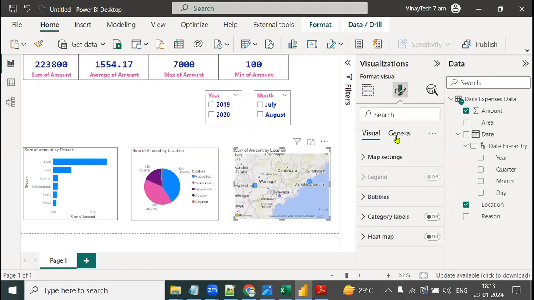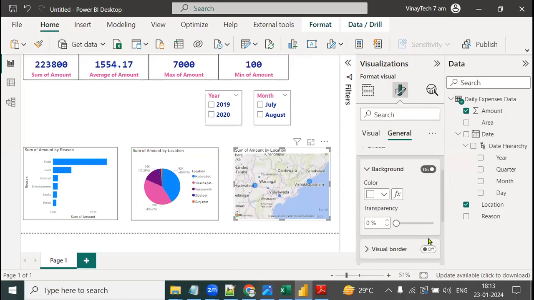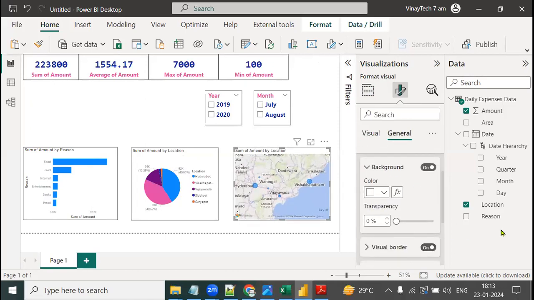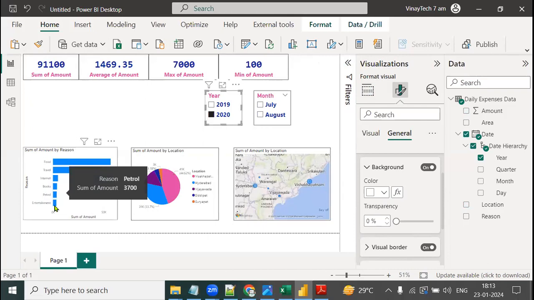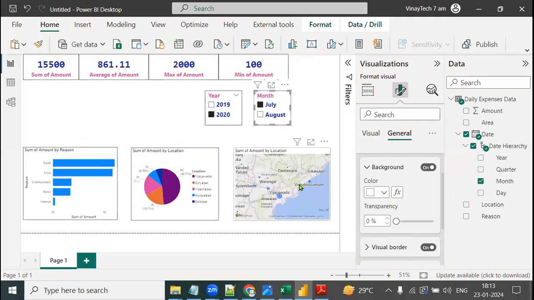Click on this, general, FX border. So now if you select 20 locations, 20 spending, 20 comparisons, 20 values, July, 20 July values. See, it is changing automatically. This is how customers will interact with the report, and they will browse it or slice it. And this is called a document. Whatever you developed is a document.